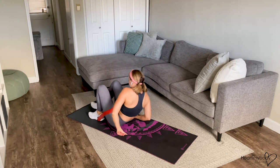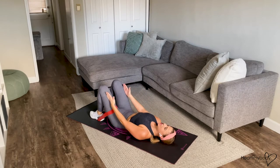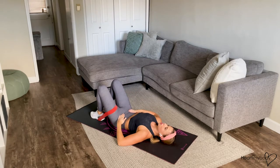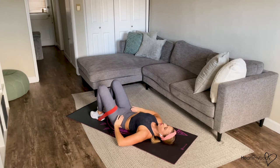From here, lay down on the ground with your knees bent, feet and knees a little closer together than hip width apart. Squeeze your glutes, engage your core. Take your fingers to the two bony parts on either side of your hips. We want to make sure that our hips don't rock during this exercise, so we'll use this to gauge that we're keeping our core engaged.